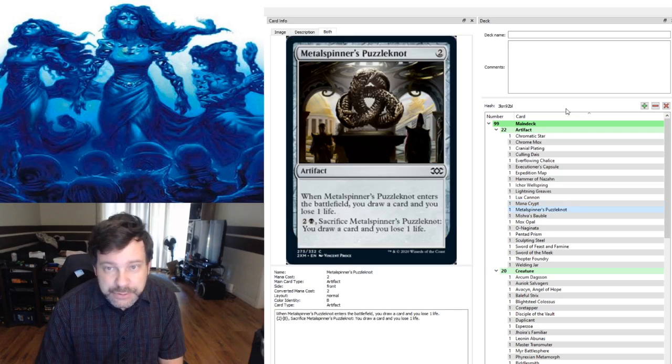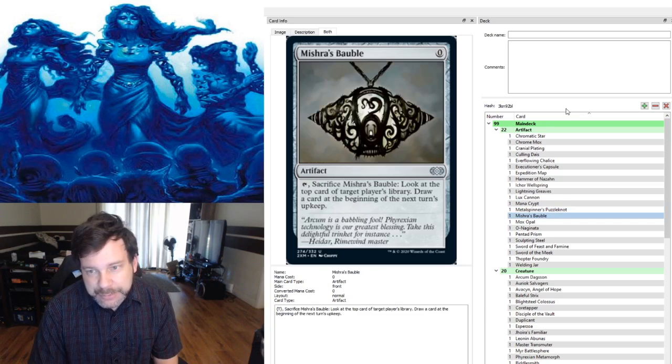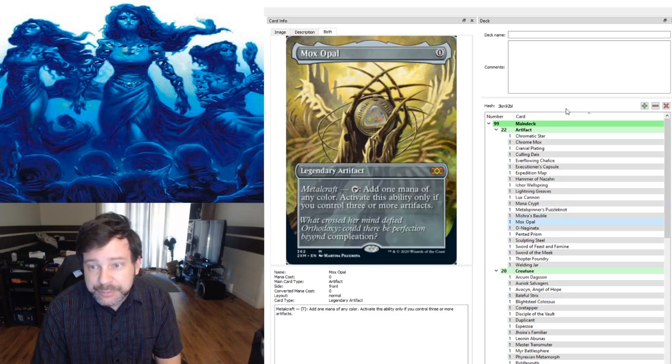The Metalworker's Puzzle Knot, nice way to draw us a couple of cards. Mishra's Bauble is basically a free card draw. Mox Opal. As long as we get 3 artifacts in play, this taps for 1 mana of any color.